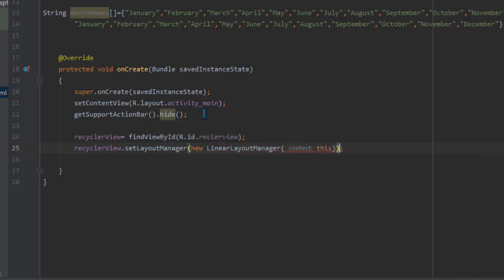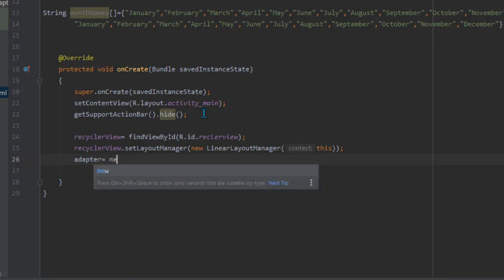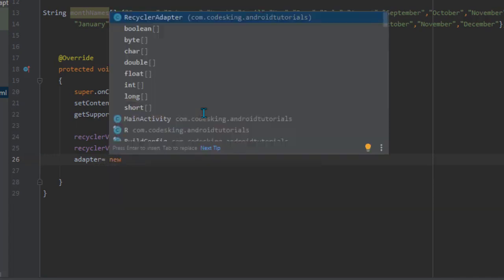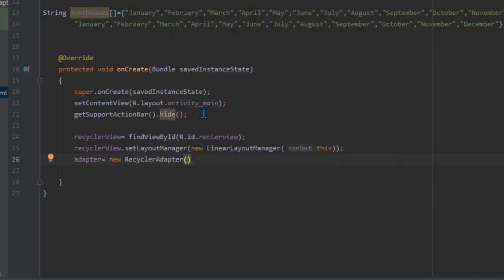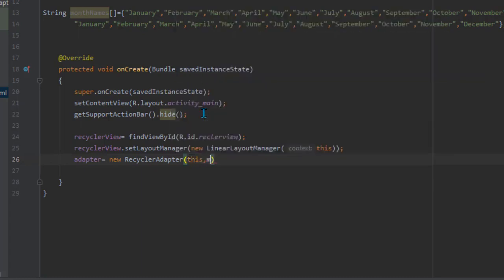By default we use the LinearLayoutManager and pass the context, that is this. Now inside here we will create an instance of the adapter and pass the string array which we have created. First let's pass the context, that is this, and the second one is the month names.